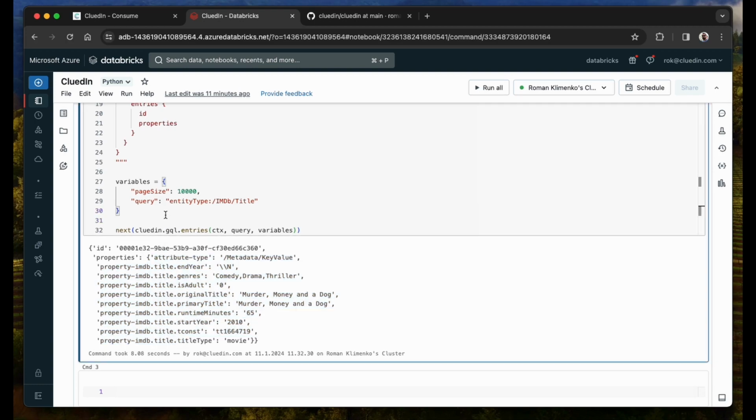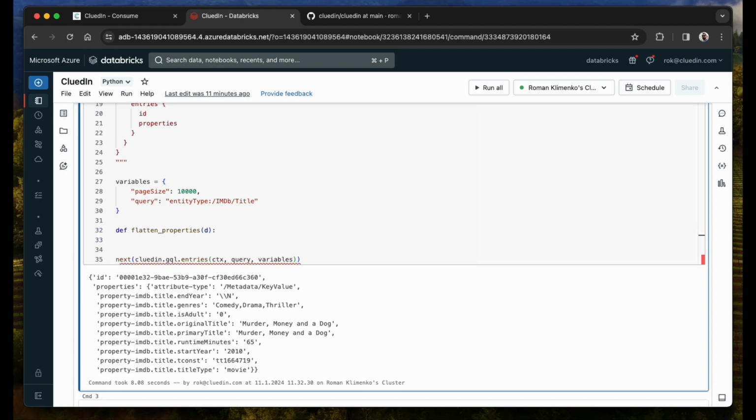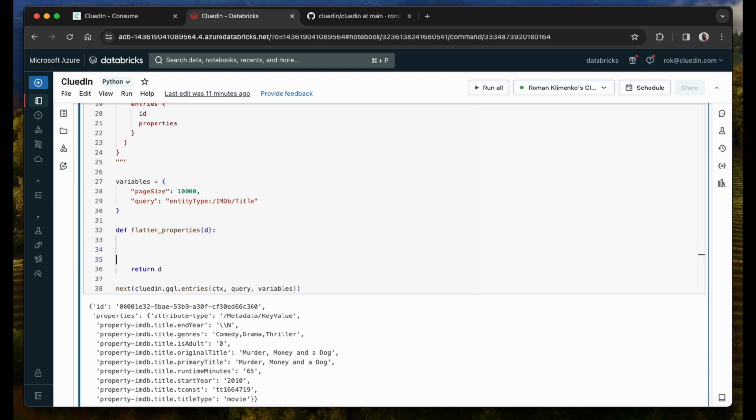So let's write a method that will flatten our properties. In this way, I just delete the whole dictionary from my object.